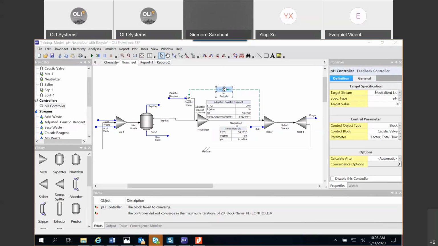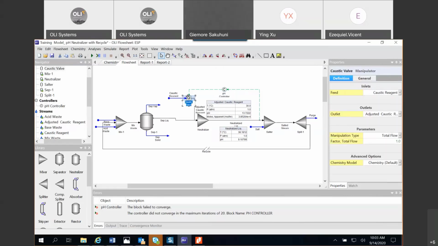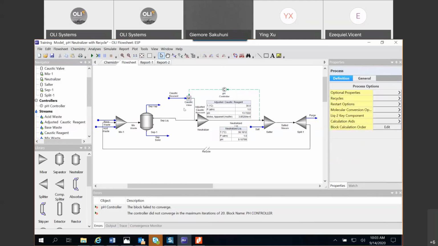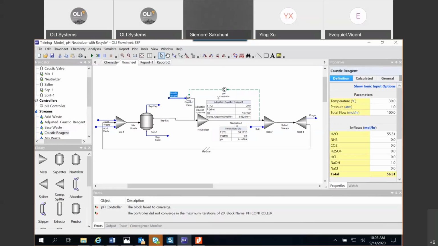Now click on the caustic valve, please. pH 13, that's good. Now click on the caustic reagent stream, next to the manipulator. 55, 1 mole. Okay, that's correct. So I wonder why it's not converging.